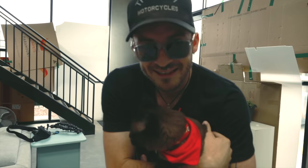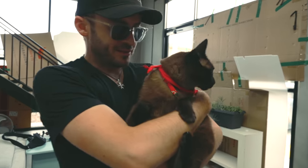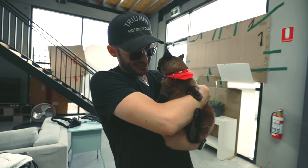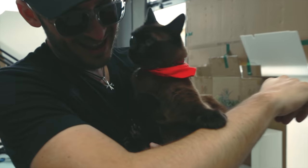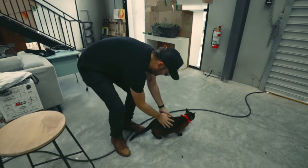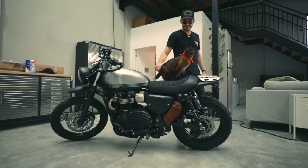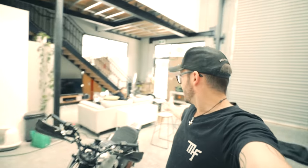I have a little visitor - this is their official warehouse welcome. She likes it! She's literally clawing into my arm. She's been at the apartment all by herself and usually I'm always home editing, so when I get home she's full of beans and I'm tired. She's all lonely, so I thought it's bring-your-daughter day.